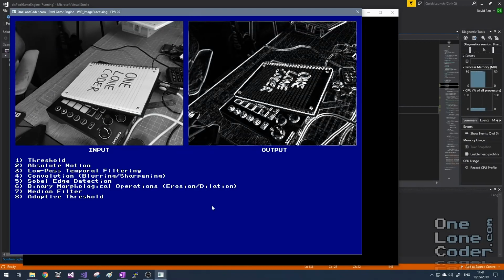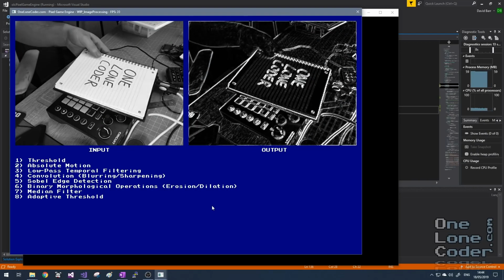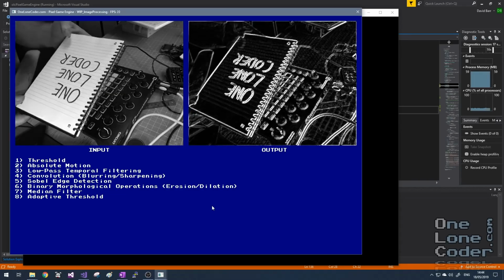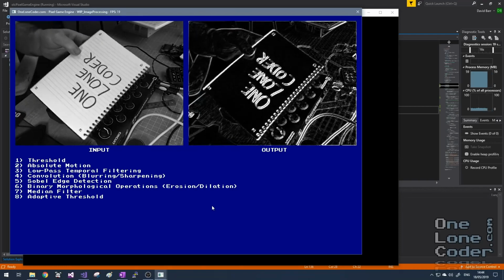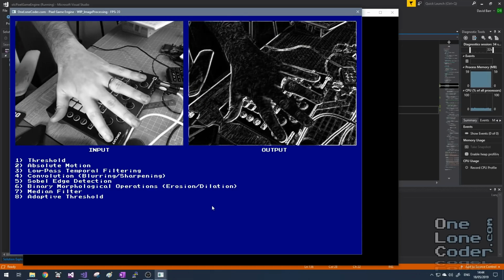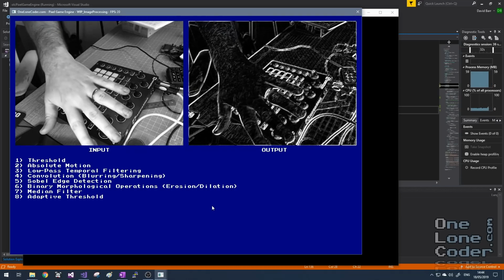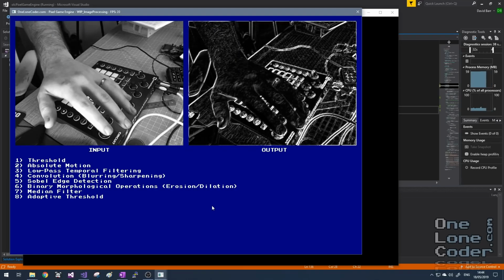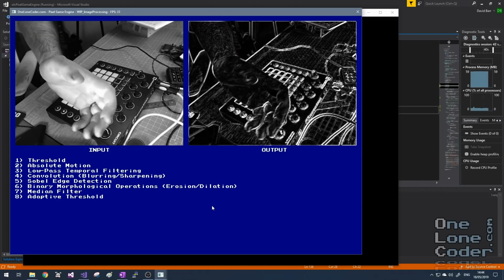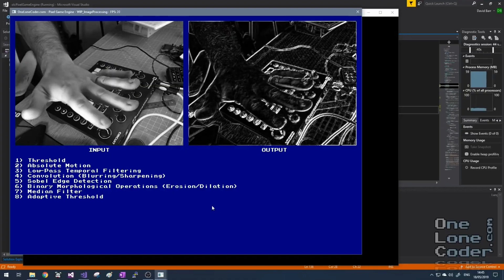Here is the demonstration program running the Sobel edge detection algorithm, and as we can see, edges are illuminated and boring surfaces, i.e. those that have low frequency spatial information, remain black. The nice thing about Sobel is it works on this grayscale input, and you can see it starts to highlight all of the areas of high frequency information. So look at my really hairy arm there. It's quite a visible thing, so that's really indicated texture.